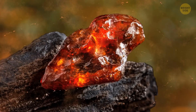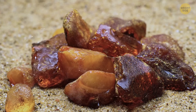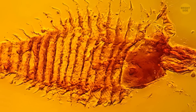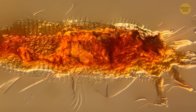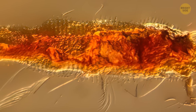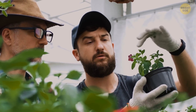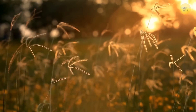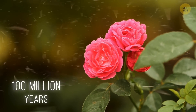Some of the oldest amber ever found was from the Triassic period, showing how long it can last. The pieces from Italy are about 230 million years old, and inside one of these ancient droplets holds the oldest arthropod ever recorded. This mite found inside has provided a broader understanding of their evolution. Today, they're known to mainly annoy gardeners by feeding on the petals of flowering plants. However, at the time the mite was caught, flowers didn't have any petals, and it would be without this tasty meal for another 100 million years.